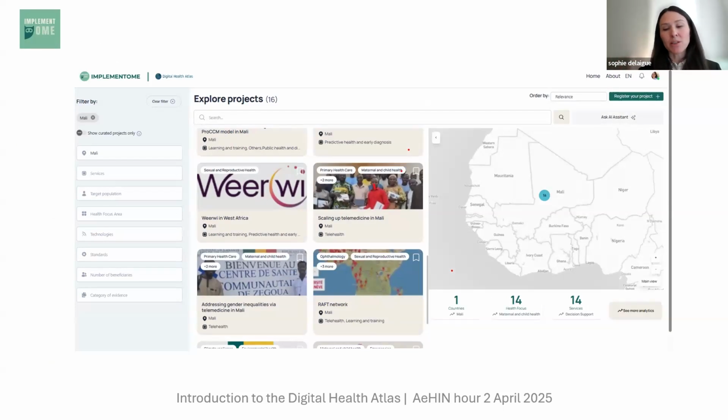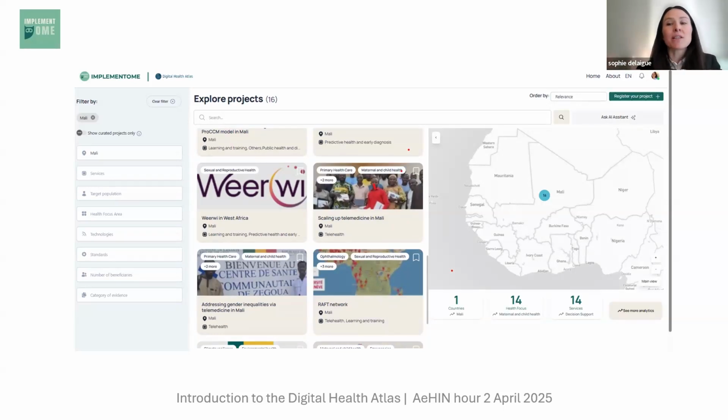So the key message for me here with this first use case was that mapping, of course, is important, and this is why the Digital Health Atlas is here as a centralized platform to discuss the process of the mapping. It's not just to register your project; it goes beyond that. It's registering, but also to join opportunities, to join a network, and to highlight the importance of communities. Communities of practice are here because they answer a need, and they offer opportunities, and they also sustain and support this aspect of mapping.